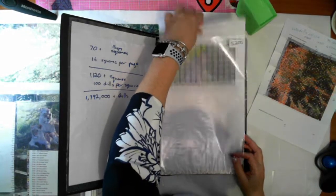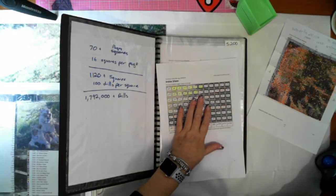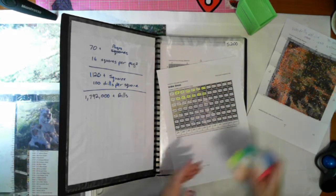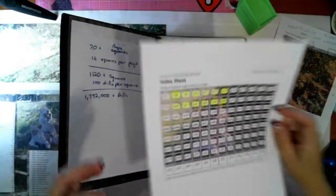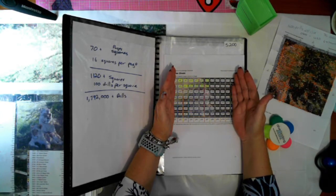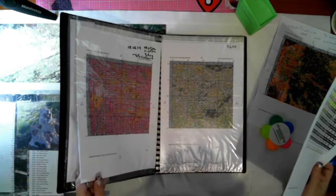Okay, so far on this one, I will give you a bit more on it. I just completed this page here. This is the grid line for this picture. The two outside columns are not being done. So basically, I have done 12 pages since I first started this one.